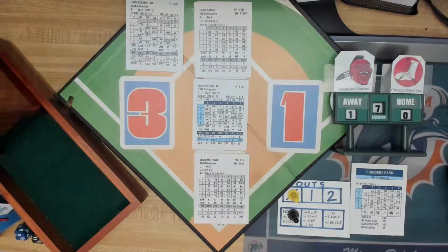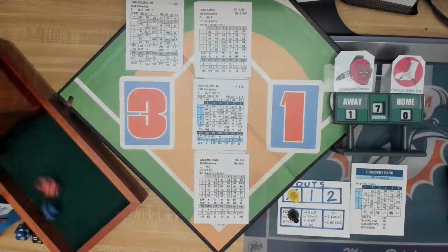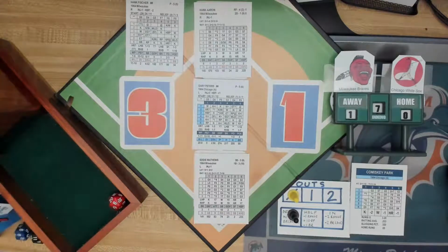So Peters will pitch. 6-1, that's also at the ballpark. Matthews, 1-1. And that is a rare play at Comiskey Park. We have a rare one. That's the first rare play I've had in the last couple of games. Men on base, let's find out what the rare play is.